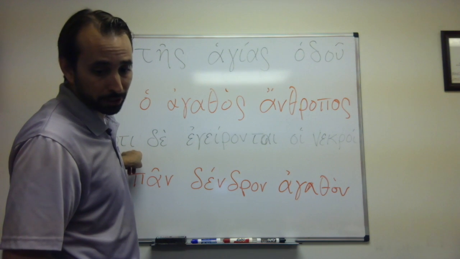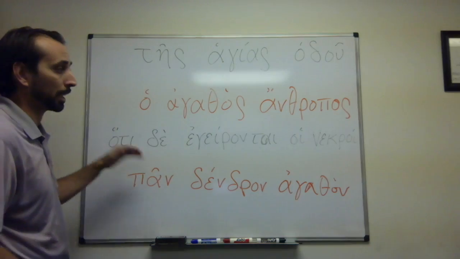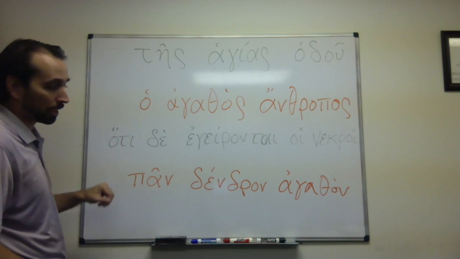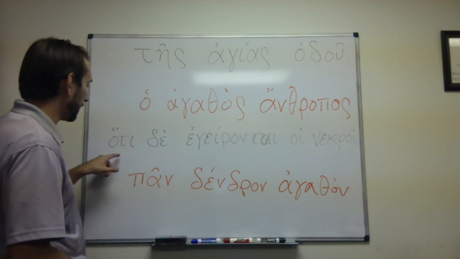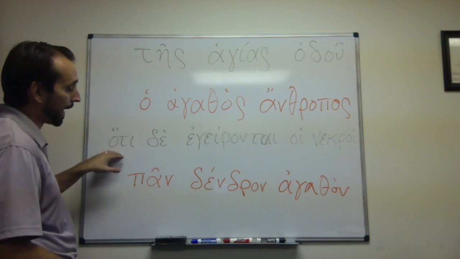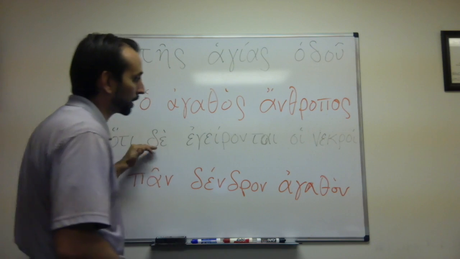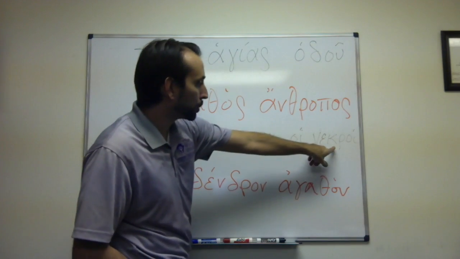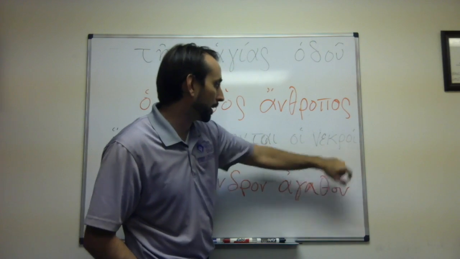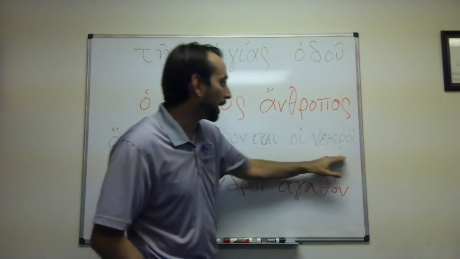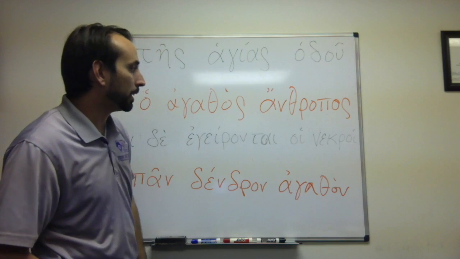This is Luke 20:37 on page 93. I didn't write the whole thing. I just wrote part of it there. And that the dead are raised. These are conjunctions here, and, or but, depending on the context. And here's your adjective, nekroi. Hopefully you can see that on the board. Hoi nekroi. So hoi nekroi is the dead.